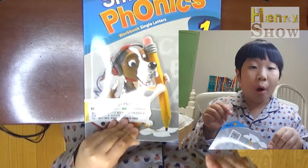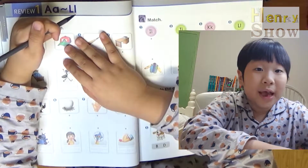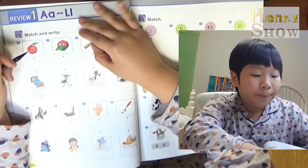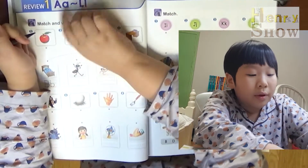Now let's continue workbook. Episode 10. Smart Phonics 1. Review 1. A, B, C, D, E, F, G, H, I, J, K, L. 12 letters. A to L. Match and write. First, number 1.